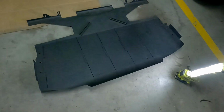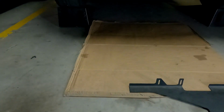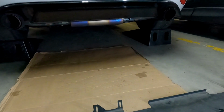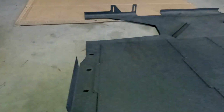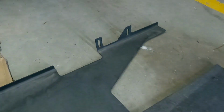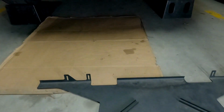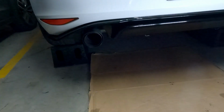So here's the diffuser on the ground. I've got the car just up on ramps, so it's easier to get under there. Got 3 fasteners here. We've got 1 here, 1 here, same 3 on the other side, and then we've got 2 up the back. And I'll jump under the car and show you what that looks like.